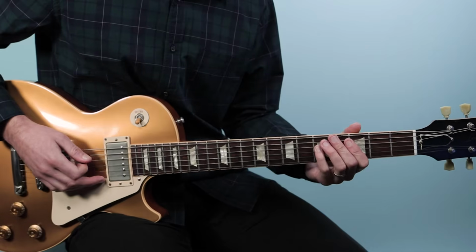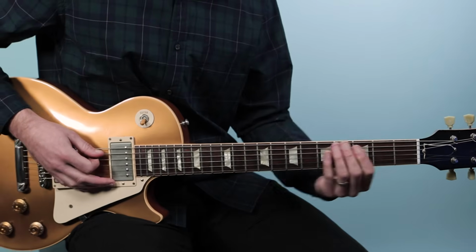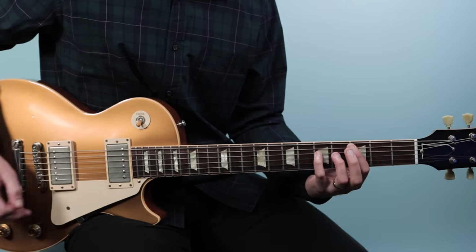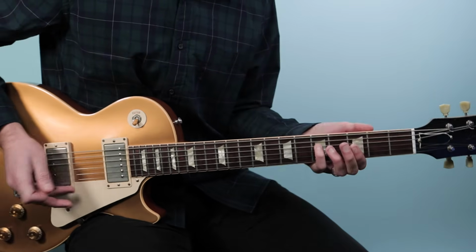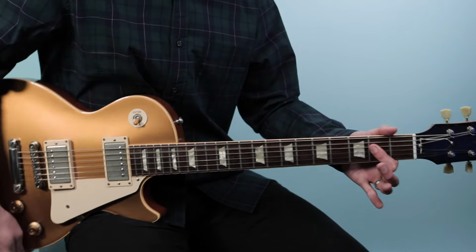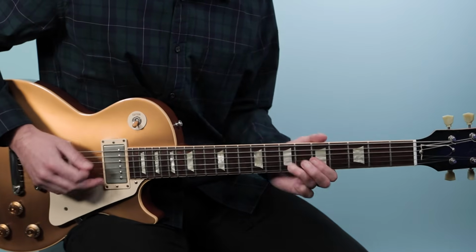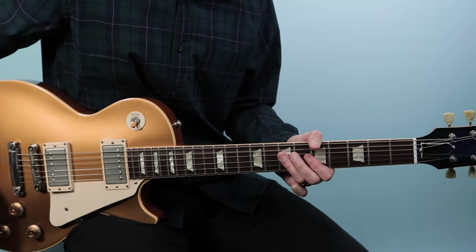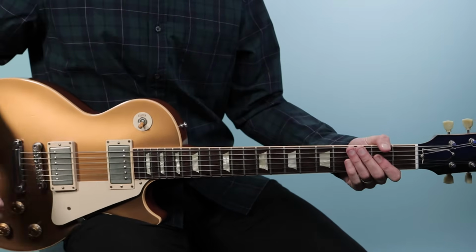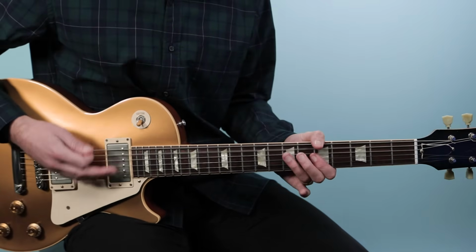Now, later we're gonna go when the band comes in. We're gonna add that in there, and that's just some power chords here. It's a C5 on the 3rd fret, 3 and 5 here. Then open A, then back to the C5, then do an A5 like this with just 1 finger. So, 1 and 2 and. All right, so later when we learn the chorus, we're gonna combine all of that like this.